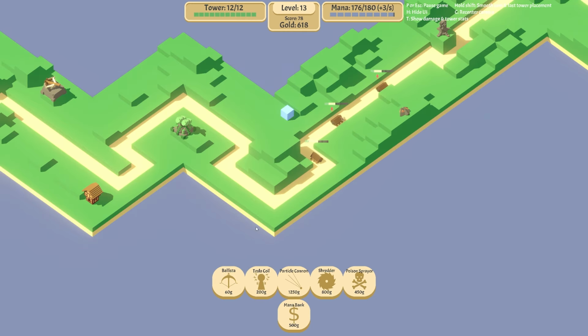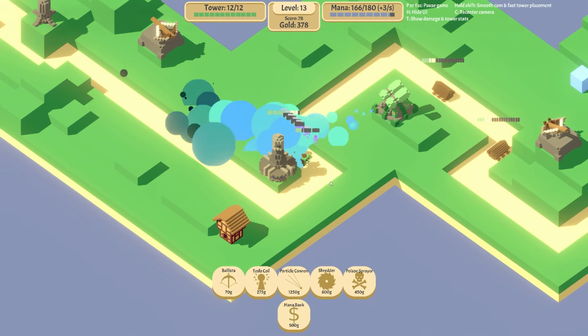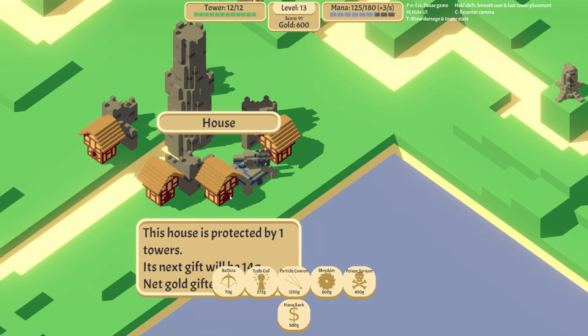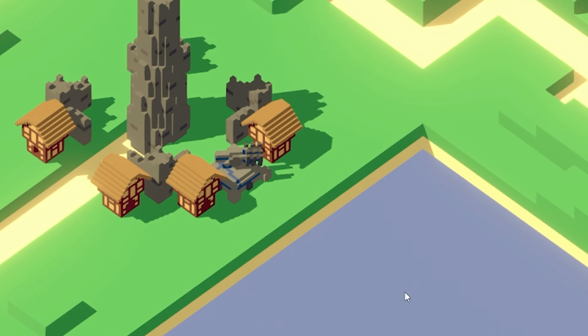We do have these tanks to deal with. I should probably just ballista up a bit. Maybe a Tesla there, because we're going to need some area damage to take these out. Right, nice. So let's just work out how much money we're making from this tower being next to these houses. So it's giving us 76. Ooh, that's quite good, actually.